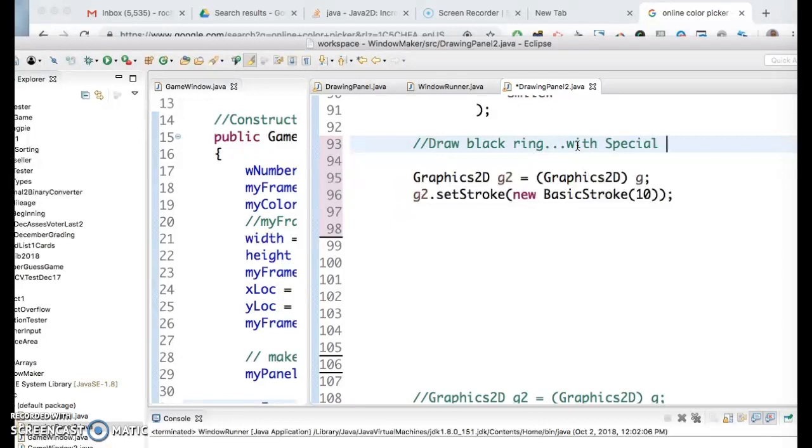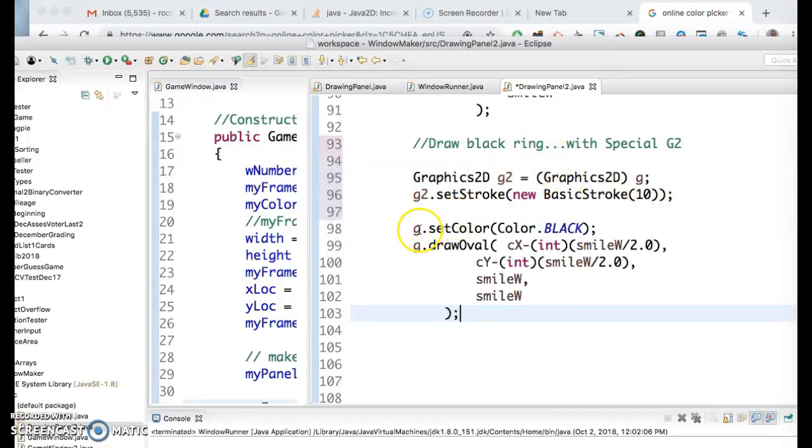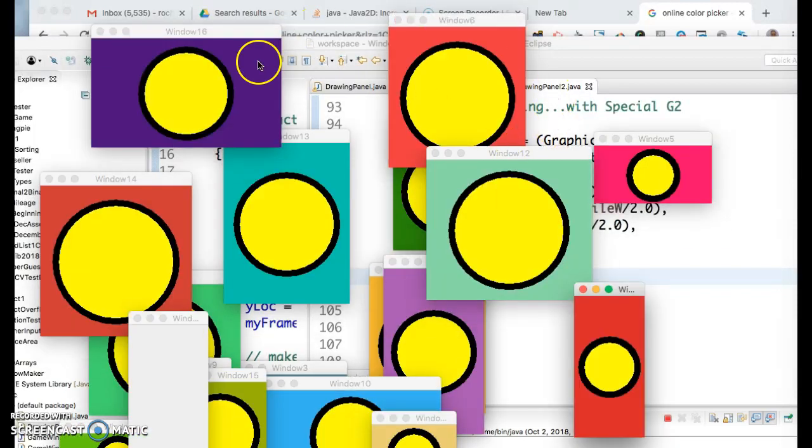special g2, okay. So and what I'm going to do is I'm just going to put them in here, and instead of using the old graphics, I'm going to use the new graphics, okay. And I think this will set up my thing. I don't have so much time, so let me see if I can get this done. So here comes the try, and we'll try to run it. And we got where we got before.